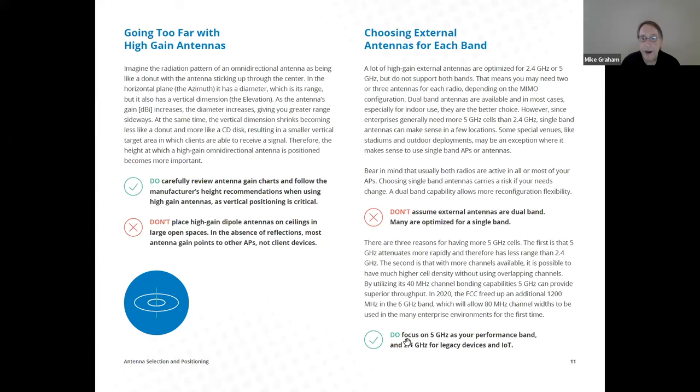We do have a little thing down at the bottom, focus on 5 gigahertz or now 5 and 6 as your performance band and 2.4 for legacy and IoT. And we're seeing more and more of that where companies are just turning off 2.4 altogether for their corporate networks. They may leave it on for IoT. If they have older legacy devices, they may spin off an SSID specifically for those on 2.4. They may keep it open for their guest network, and in fact, not even put guest on 5 gig to try to move some of that traffic away from their corporate network, at least the corporate spectrum, and get as much performance as they can.